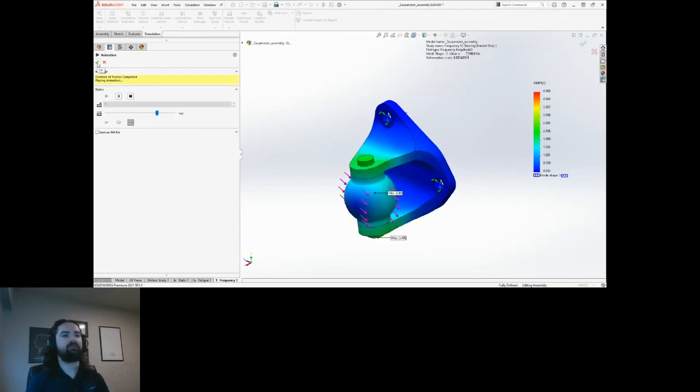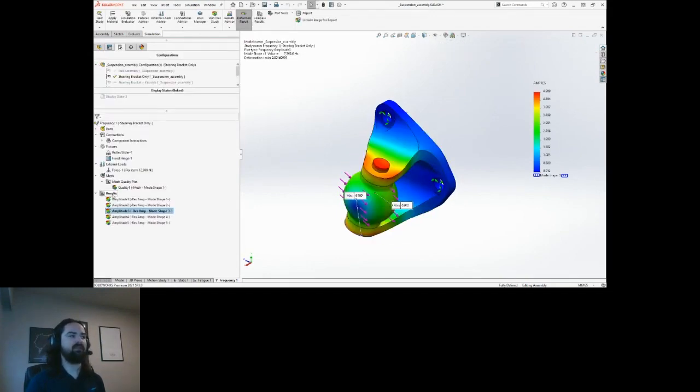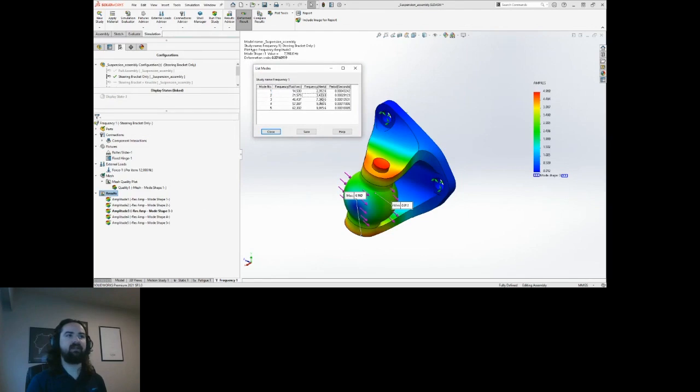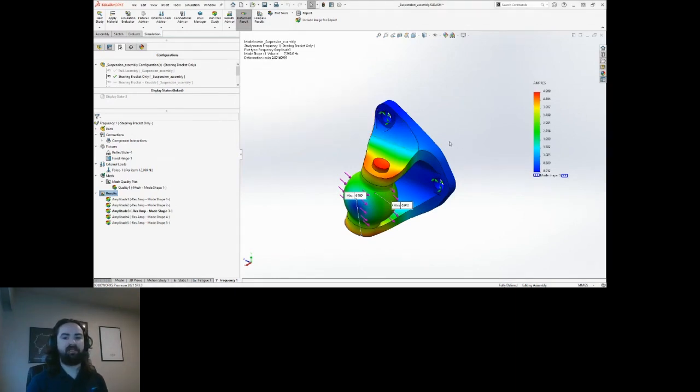Now, you don't have to go through these one by one. Instead, what I can do is just list out all of the resonant frequencies. And based on this table, I can take a quick glance at it, see that none of these frequencies are anywhere near our 1 to 60 hertz range, and we can confirm that this study is a success. We're not going to be resonating this assembly based on driving over curbs. Okay, so basically, now that we've confirmed that for the design for performance, we've met our goals there. Basically, that's about it, right?